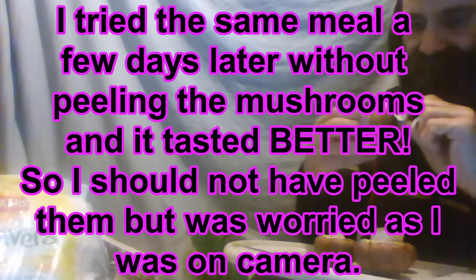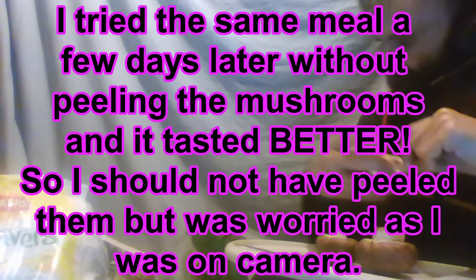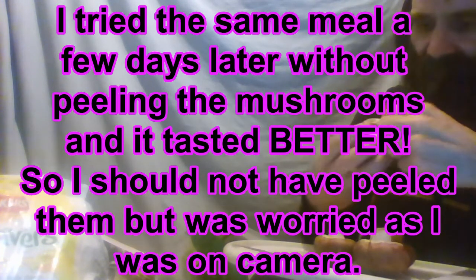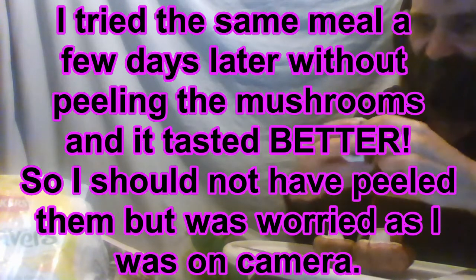I'm sure some people say you should just wash them, but to be completely honest with you, I'd peel them off. It says do not peel, no need to trim. Well, I'm sorry, but I'm going to do it anyway. It may be a waste, but so be it. Maybe this is absolute sacrilege, what I'm doing by peeling them, but I just don't care. It may be a waste, but that's life.